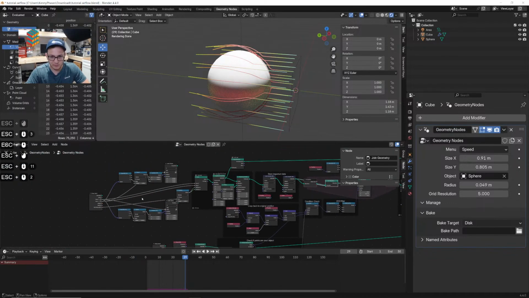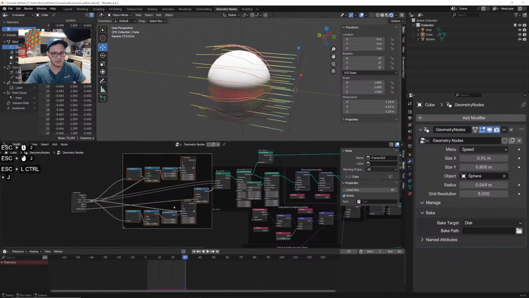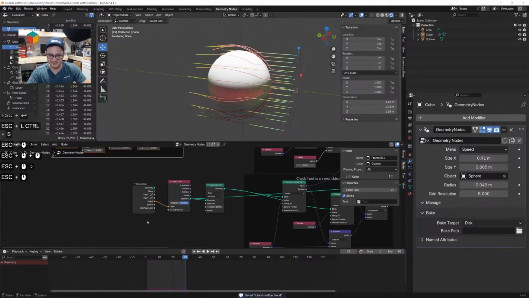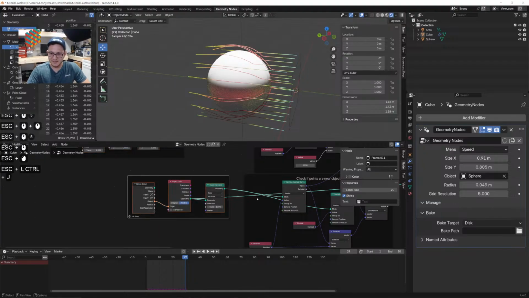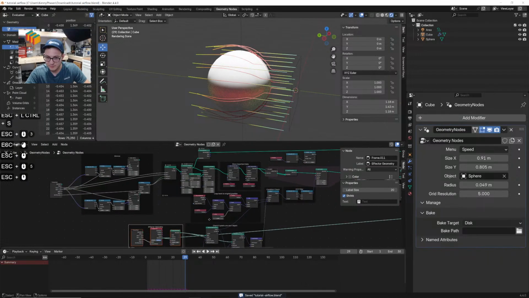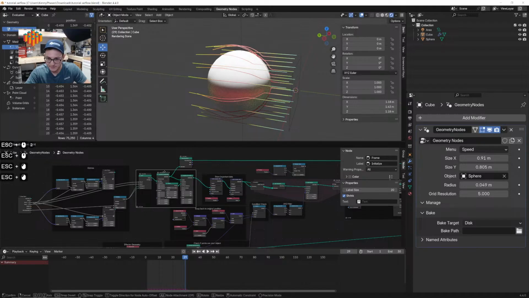This could probably be a little bit more organized, like all this stuff right here is all for the gizmos. So let's do that. Okay, so we have our effector geometry, we have all of our physics, our initializers, our bounding box.